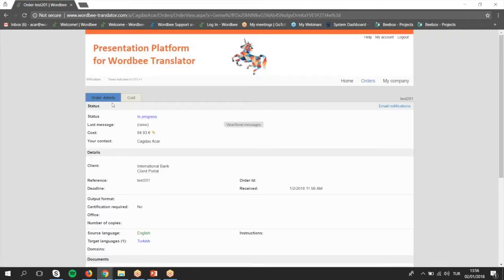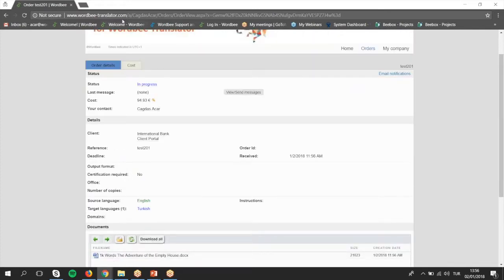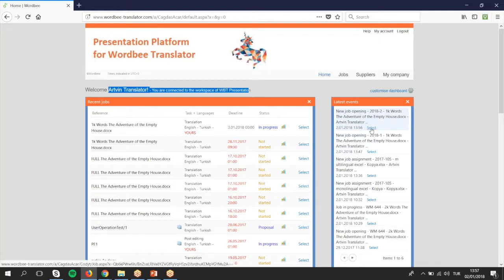Normally, your client is still able to display the source file they have uploaded to the Wordbee platform in your client portal. But now, let me log into the platform as a freelancer. If I refresh my page, since your automated workflow template and the new order form configuration allow you as a project manager to automatically offer this job to a number of suppliers, here I, as a freelance supplier, can see this new open project for me.